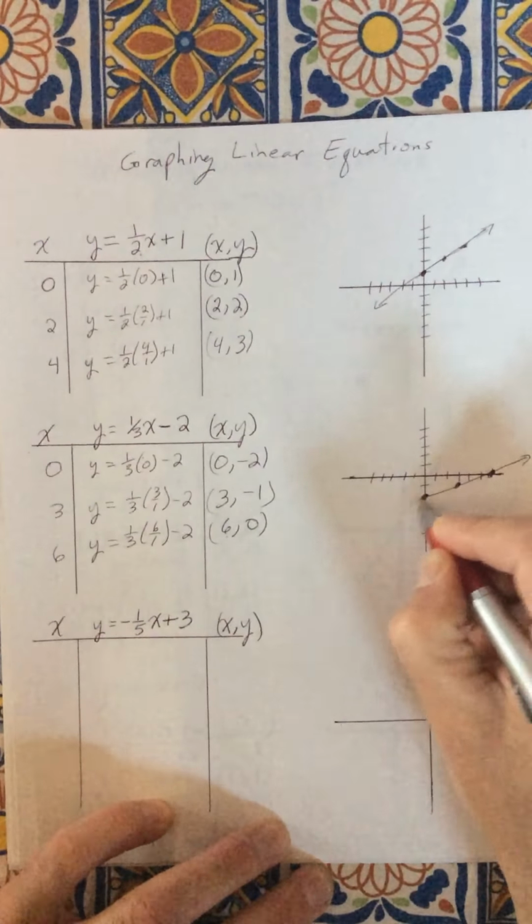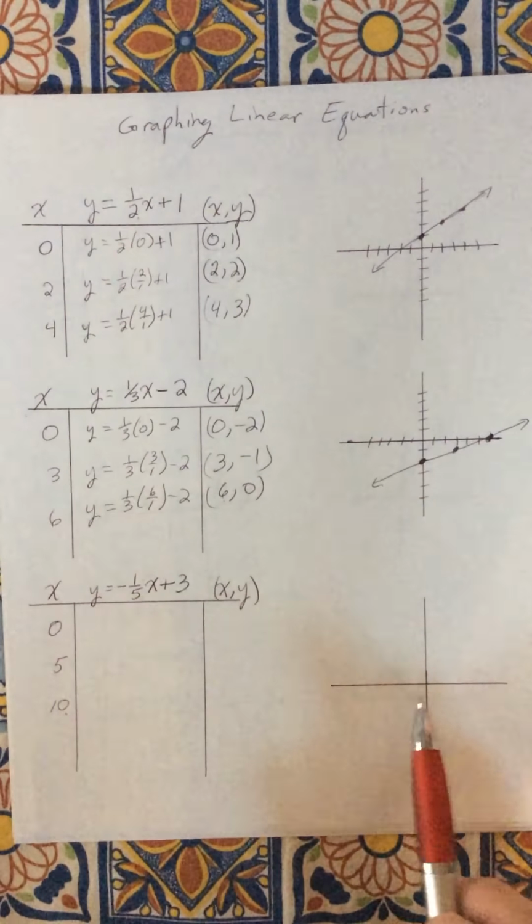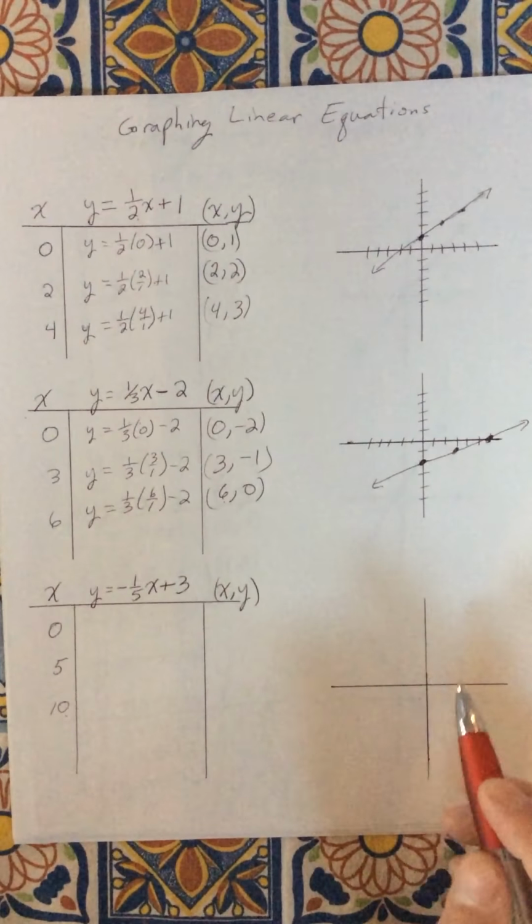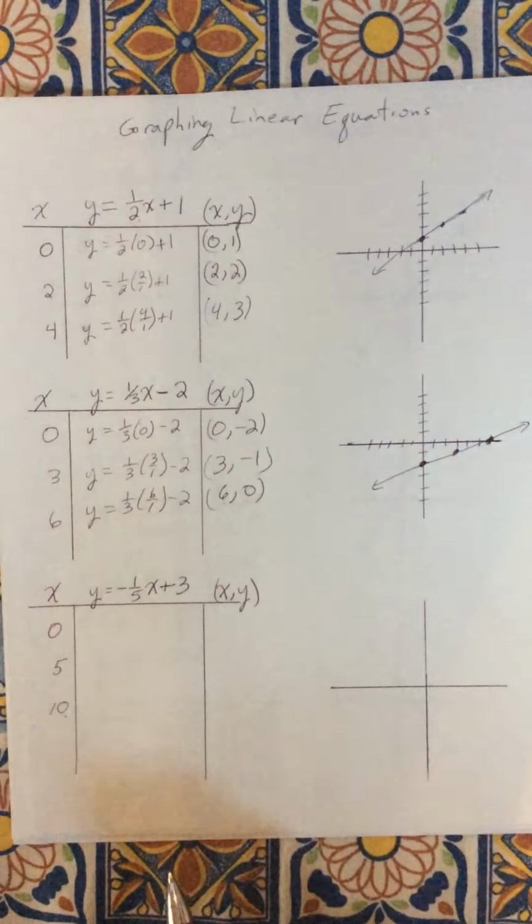And the last one here, we have 1/5. Like I said, you're going to use a multiple of that number, so 0, 5, and 10. The bigger the number over here, though, the bigger your graph's going to have to be. What I could have chosen is negative 5, which would have moved my graph over to the side. But I'll use 10. So here y equals negative 1/5. I have a negative 1/5, so that's going to be a negative slope. It's going to go down this way.